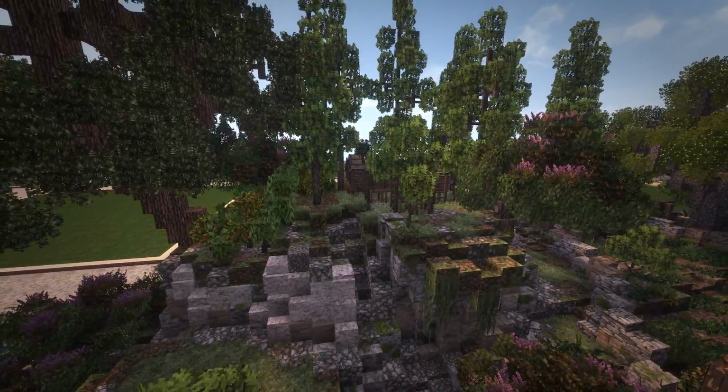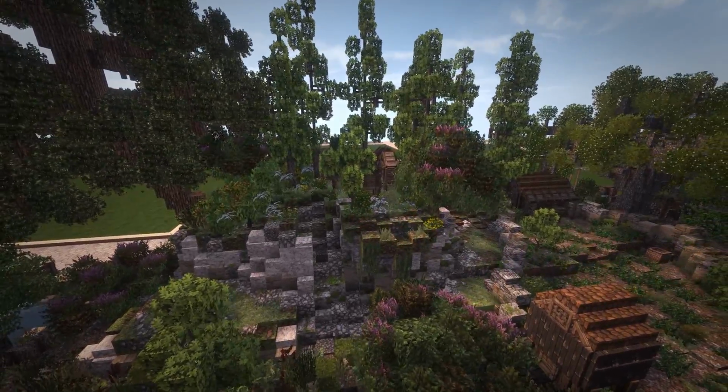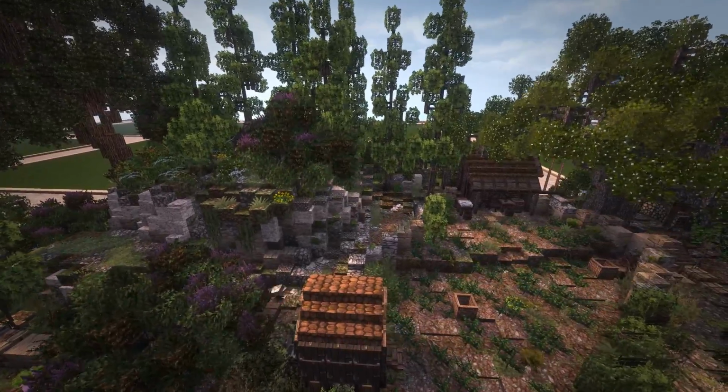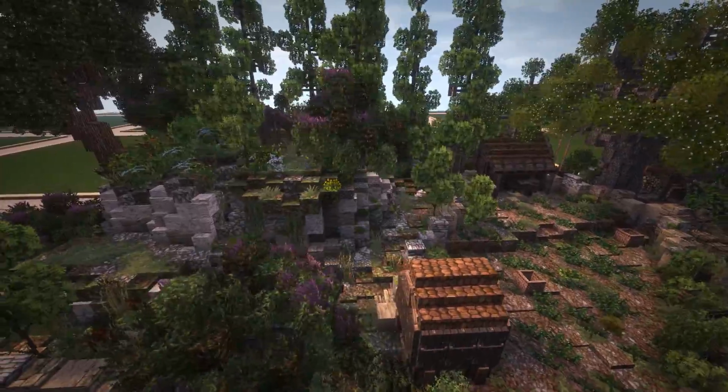And of course, now we need a lot of atmospheric details. You can't build this plot, or I can't build this plot, without adding in a ton of flowers and just making sure that every single block feels like it should be there.